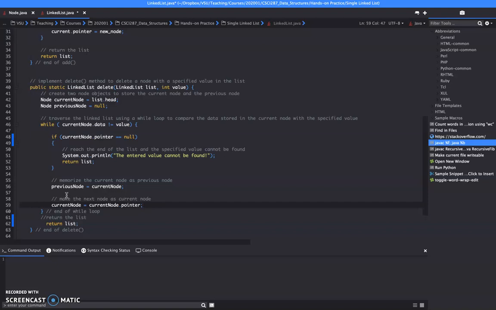In this way, we can locate the node which holds the user-specified value and memorize the previous node.